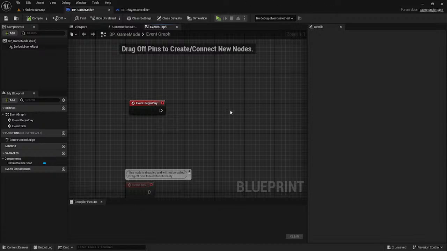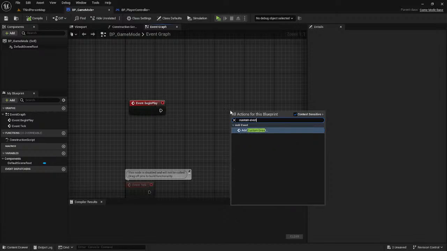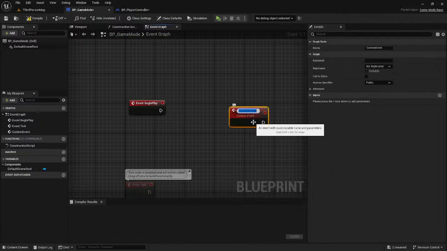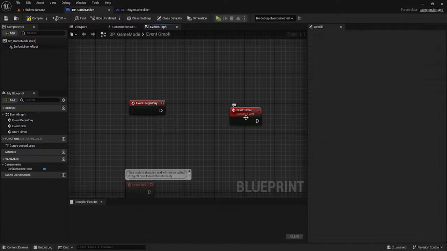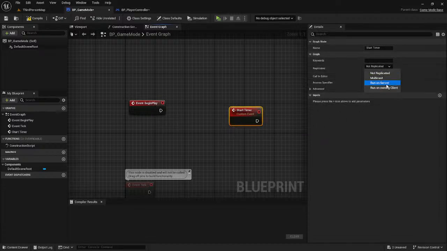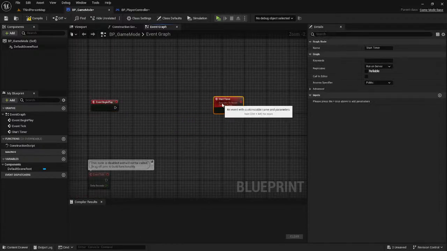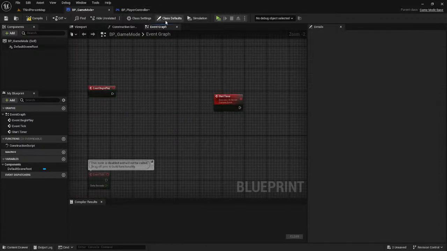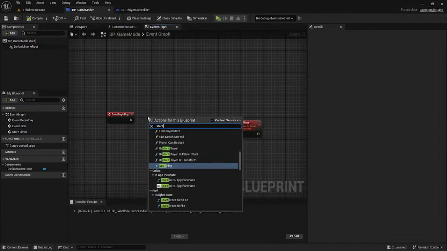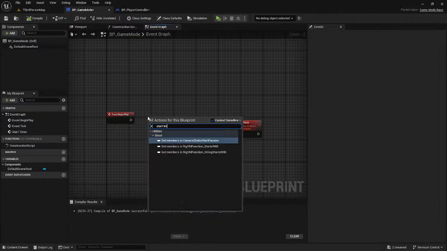First thing first, let's make a function. Add a custom event, call it start timer. We're gonna make this run on the server only. We don't want clients to control the timer. Call it, then start the timer on begin play.